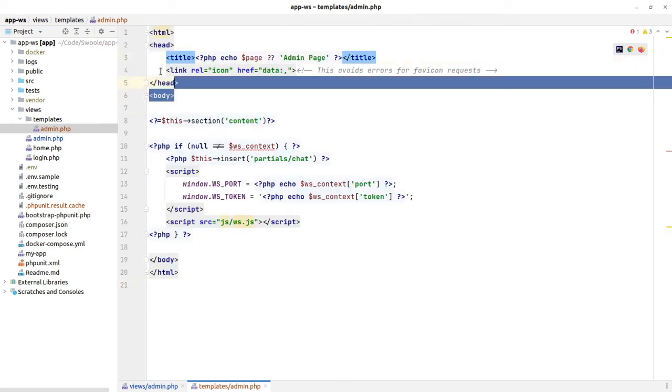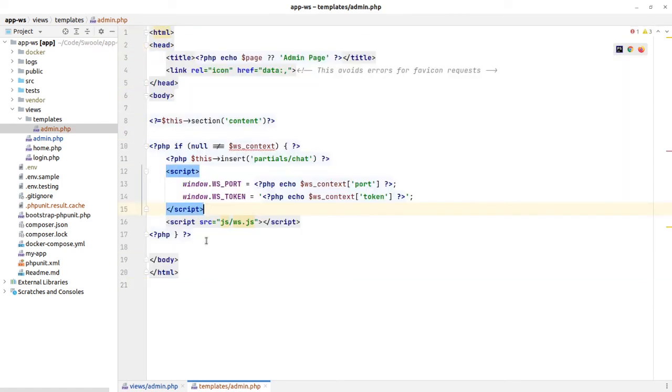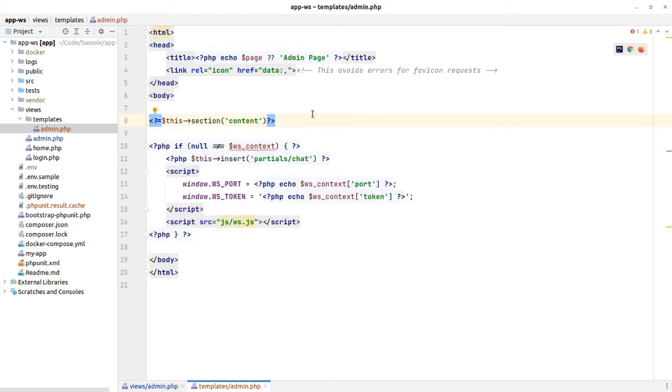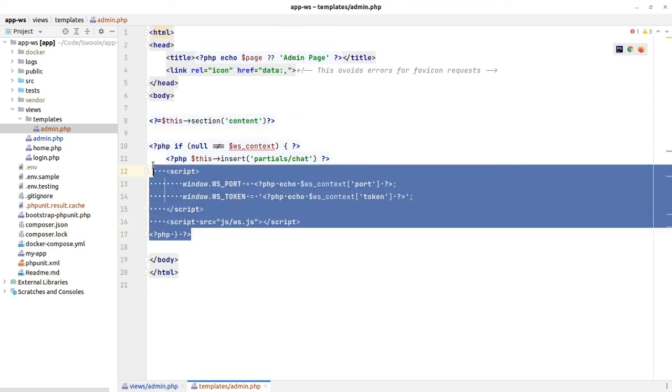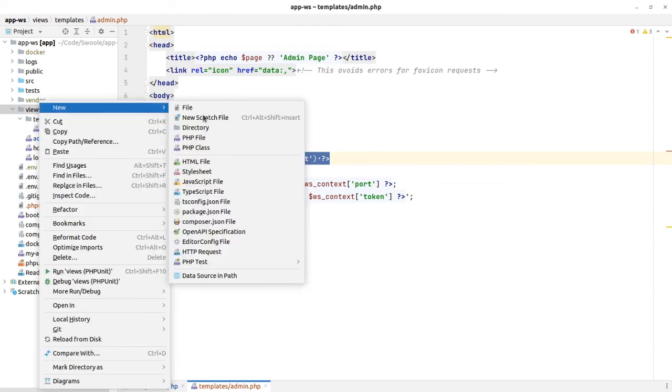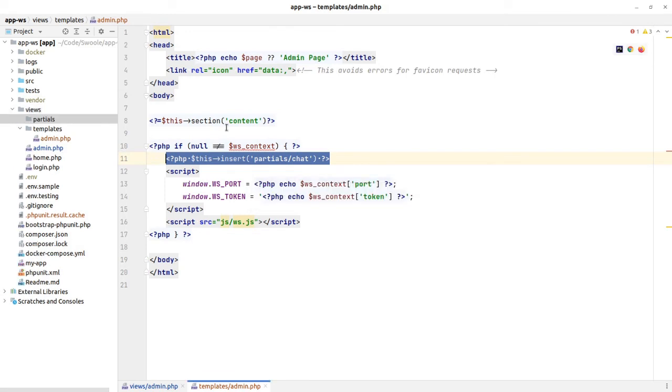Here, basically, I brought over everything else and I added this block right here. If you see on Plates, which is our template engine documentation, this is basic stuff. This here is where the content of the page that is calling this as a template is going to show, and this is going to show right after. This is what I added. When the WS context is not null, I'm going to insert a chat, which is another part, which is another page.